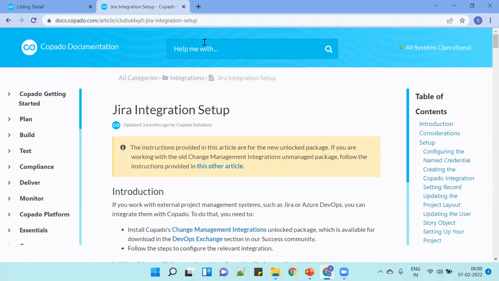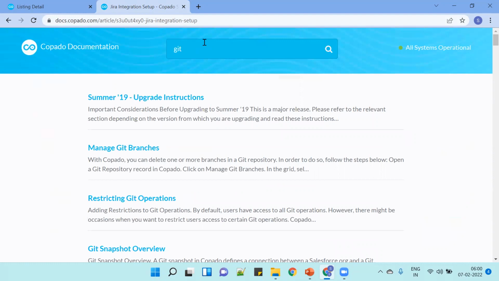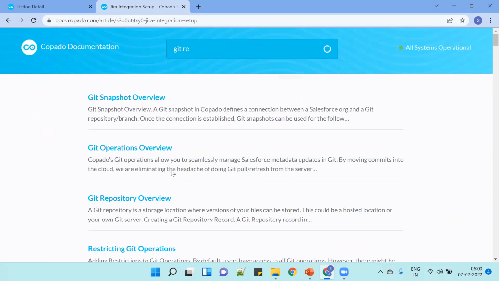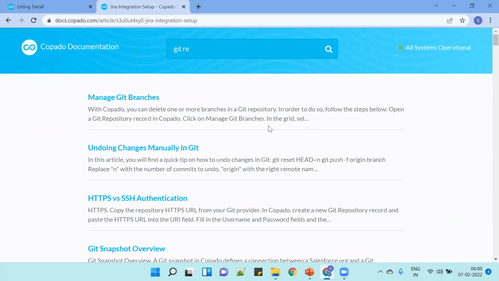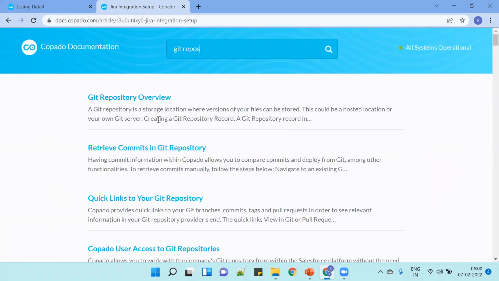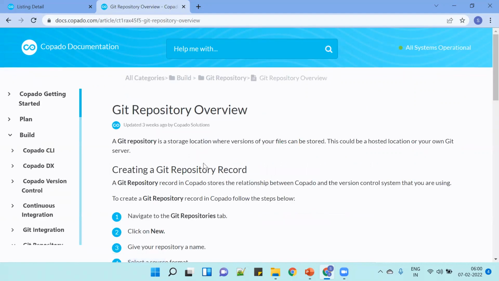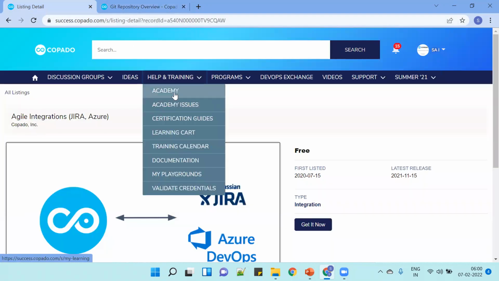Azure DevOps, even Git. Just type Git snapshot overview, and Git repository if you want to connect. There is a Git repository overview article, so with this article you can integrate your Git. So like this, docs.copado.com is also helpful for you, and even these academy modules.